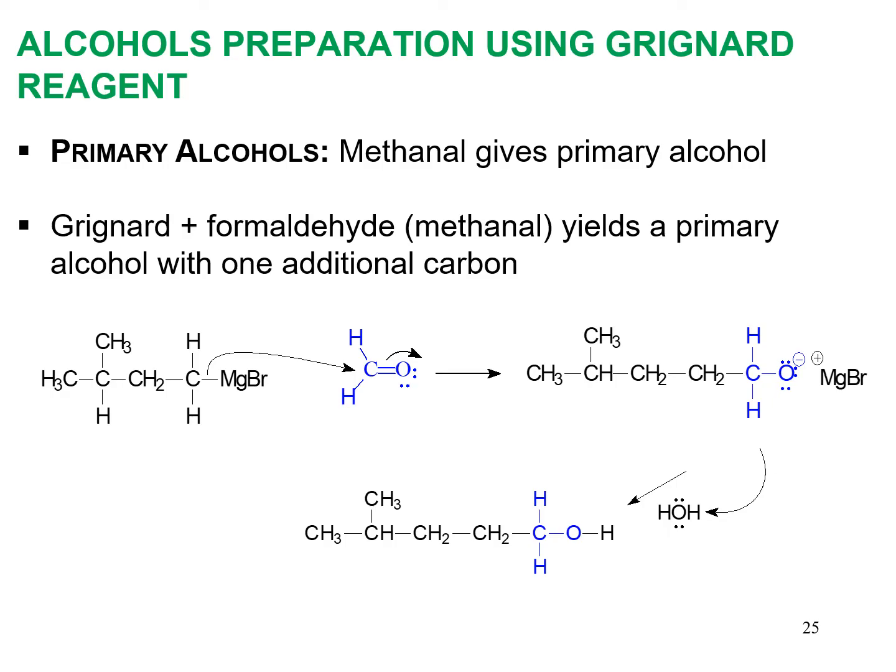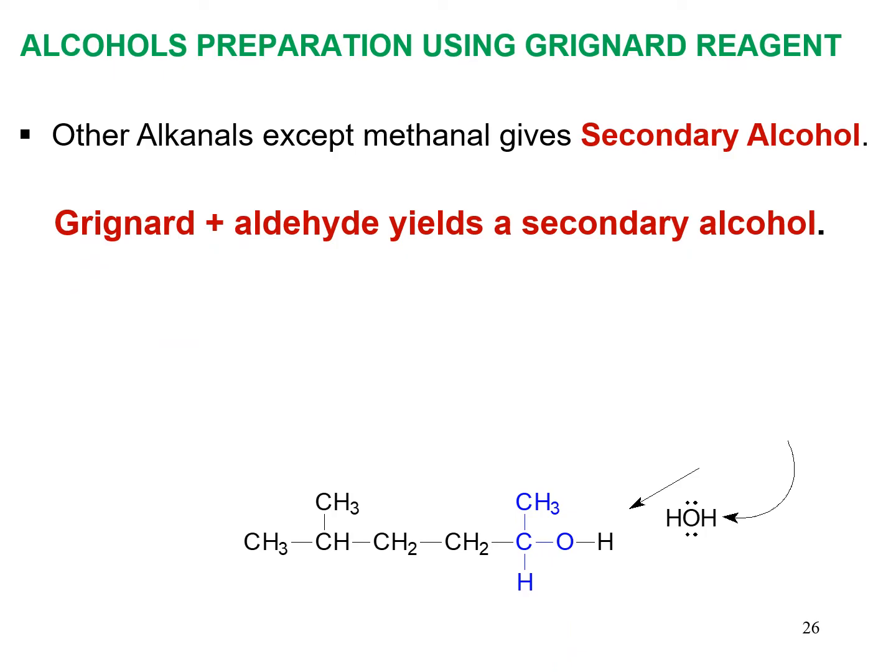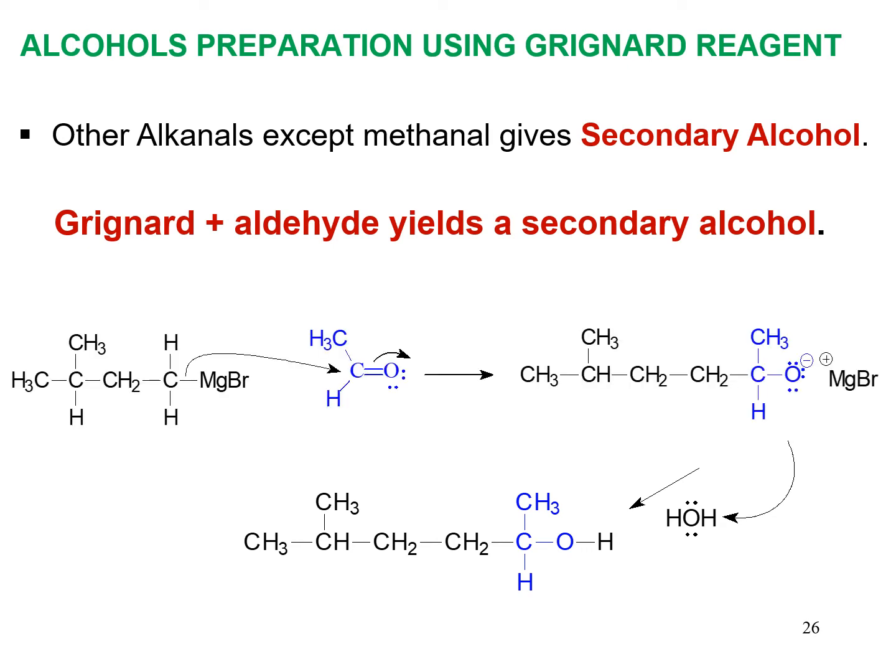Another name for methanal is formaldehyde. In case it comes in your CBT, whether they call it formaldehyde or methanal, we are talking about Grignard reagent forming primary alcohol. Then other alkanals except methanal reacting with Grignard reagent are going to form secondary alcohol using the same method. The most important thing is that in methanal we have two hydrogens, but now we have one hydrogen and a methyl. So that methyl is going to help to form secondary alcohol. Remember, in primary alcohol, the carbon bearing the hydroxy group has 2 hydrogens. That's what methanal gave us. But in other alkanals, we are going to have 1 hydrogen alone, making it possible for us to form secondary alcohol. So ethanal, propanal, or any other alkanal is going to form secondary alcohol, while methanal is going to form primary alcohol.